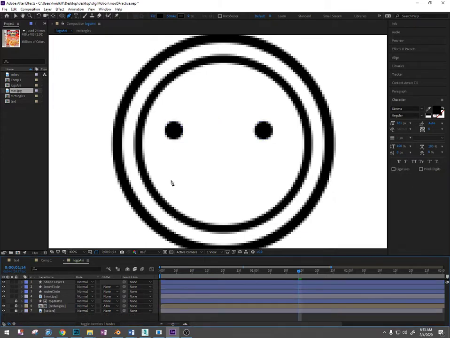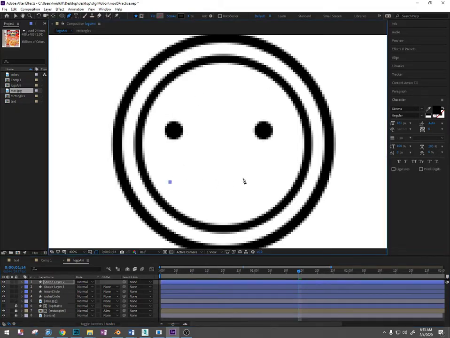I think the smile goes something like this. When I'm making a shape, I want to turn the fill off. Click on that, turn that off, make the stroke 4. Alright, that's good enough.